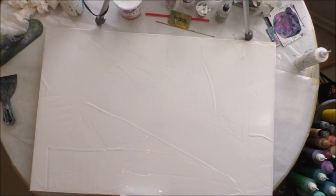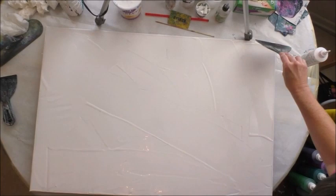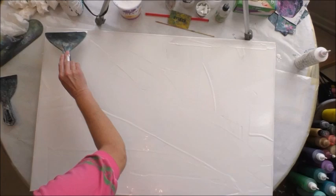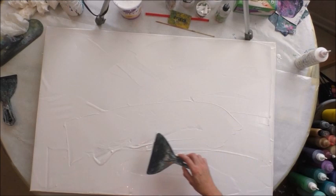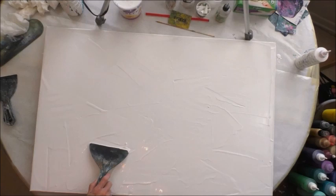I'm also getting a pair of gloves that I am going to put on here because I forgot, and I am notorious for, well, when you are swiping and wiping your tool off constantly with the paint, your hands are going to come in contact with that paint. And my hands get stained very easily, that kind of thing. So it's just easier when you have gloves on.